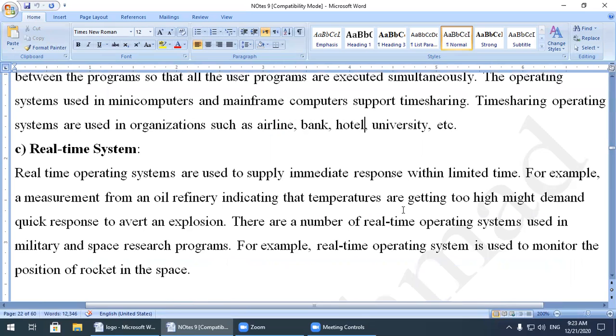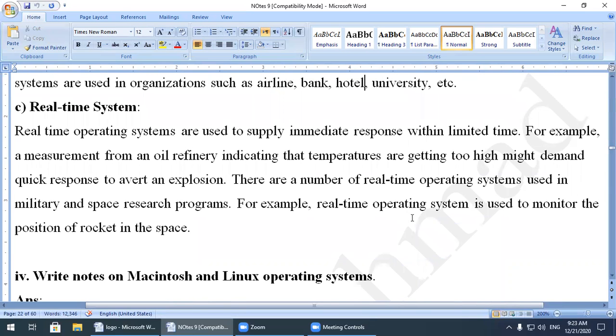Number third, or number C, is the real time operating system. Real time operating systems are used to supply immediate response within a limited time. For example, a measurement from an oil refinery indicating that the temperature is getting too high might demand a quick response to avoid an explosion.